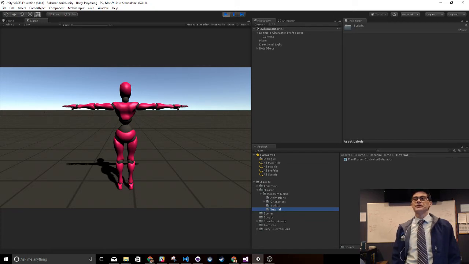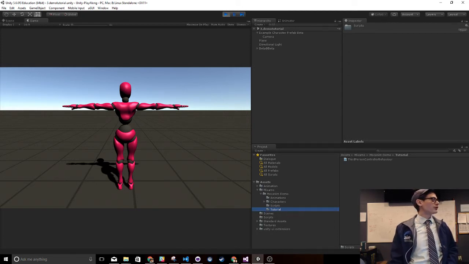Okay, but what if we could just couple it all together? This was the discussion that we had this morning about setting up an animator controller that basically allowed you to just feed values into it, and then the animator itself would drive it. So this is what we're going to call rigid.